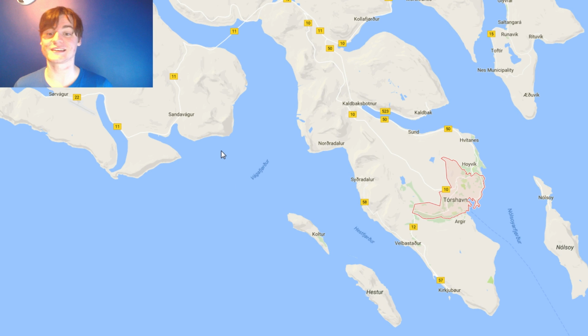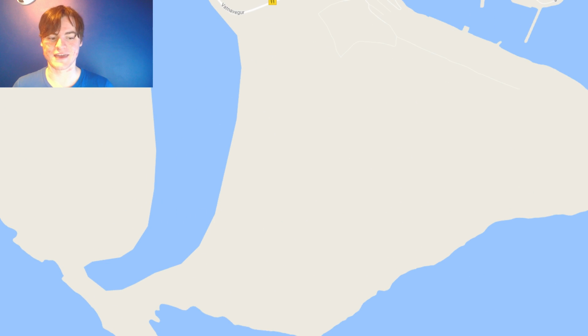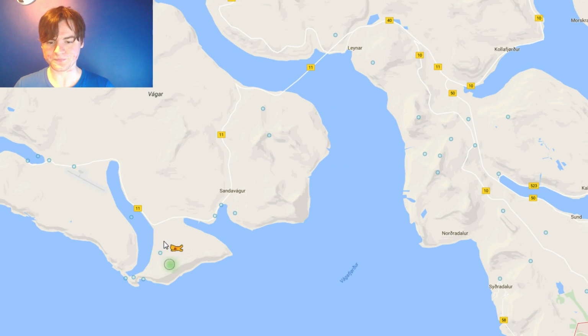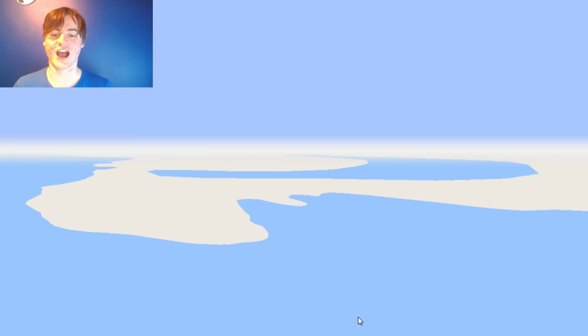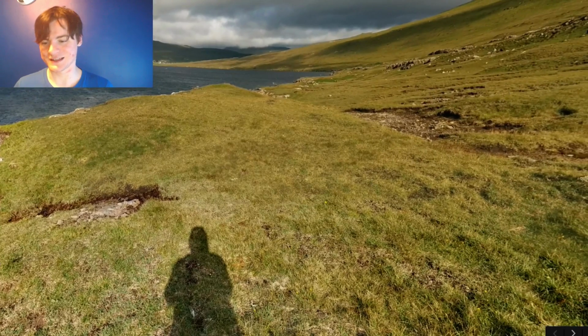But this is one of those cases where I'm like, I would love to see that, because one of the biggest examples is this lake right here. This lake, if you get it from the right viewpoint, it literally looks like an impossible lake. So let me try and do that right now, and try and show you just how amazing this place is. It's this amazingly impossible lake. Let's maybe get someone else's viewpoint.